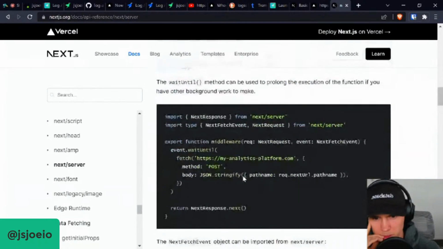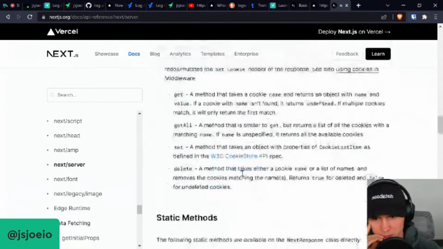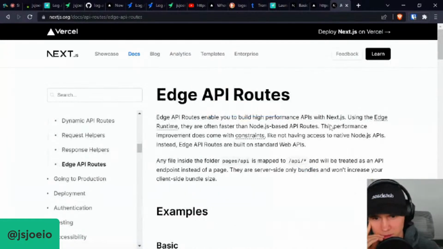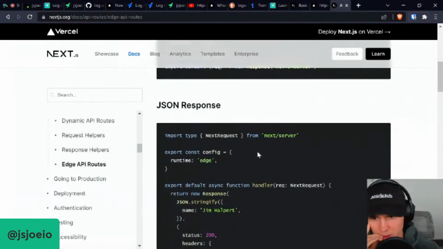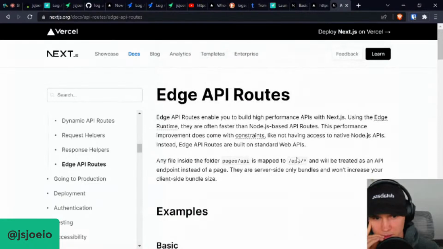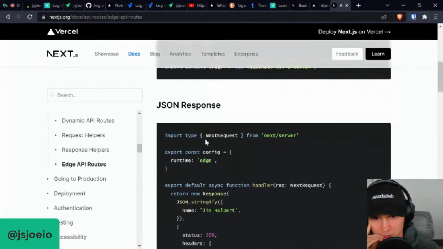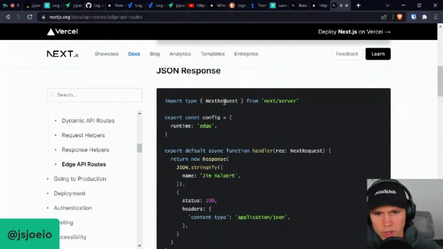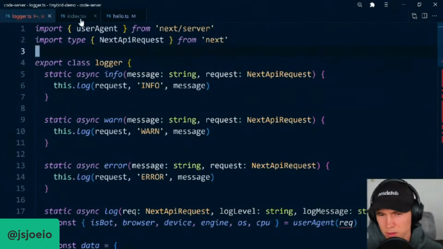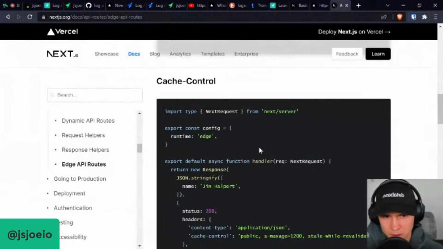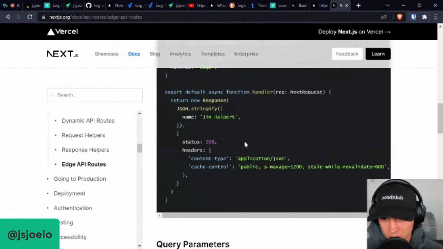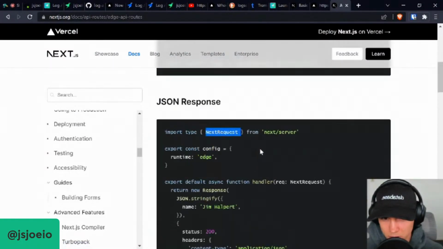Where do people use this? I've only ever tested this on actually deploying it to Vercel. Any file is mapped to this and be treated. Wait, am I using the wrong one? Yeah, I don't really know what the difference between NextRequest and NextApiRequest is. It seemed to work with NextRequest.